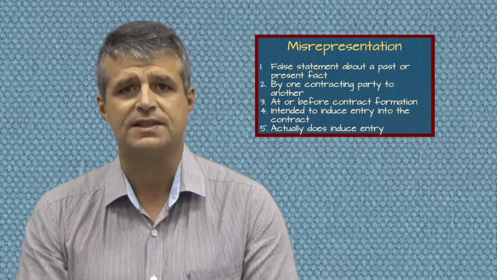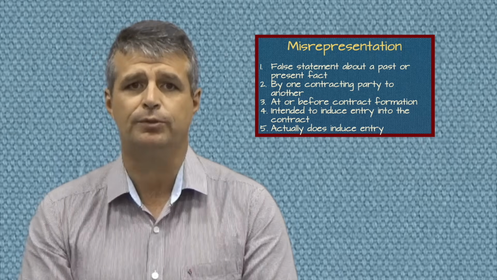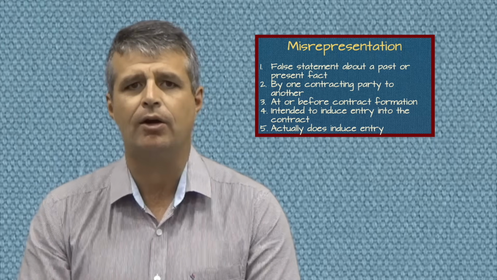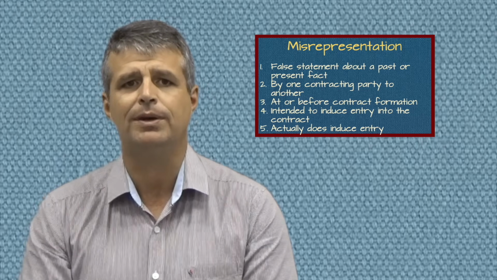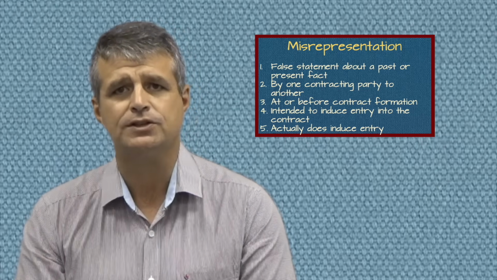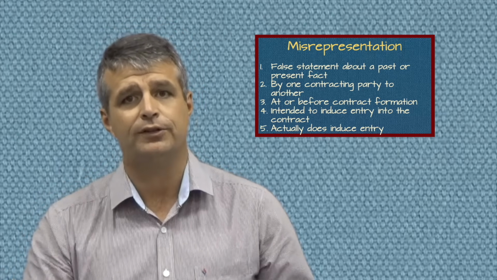Third, the statement has to be made at or before the time the contract was made. So if you agree to buy the car and after we've already made our agreement, I say, you won't regret this, this is a great car and it's never been in an accident, then even if I'm lying, it's not a misrepresentation because the contract was already in place when I said it.